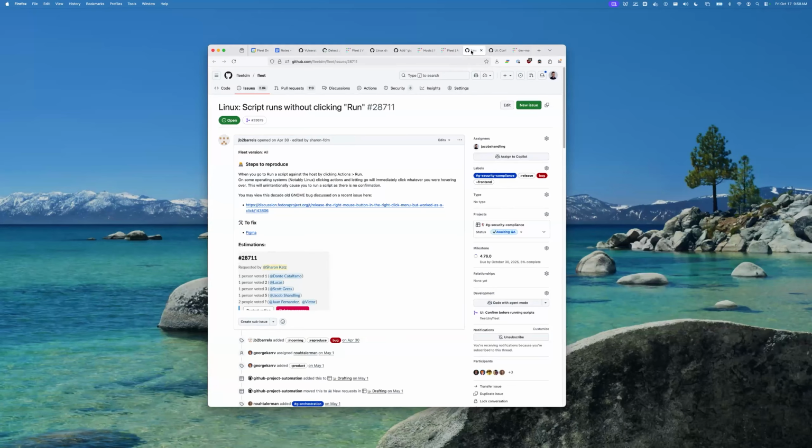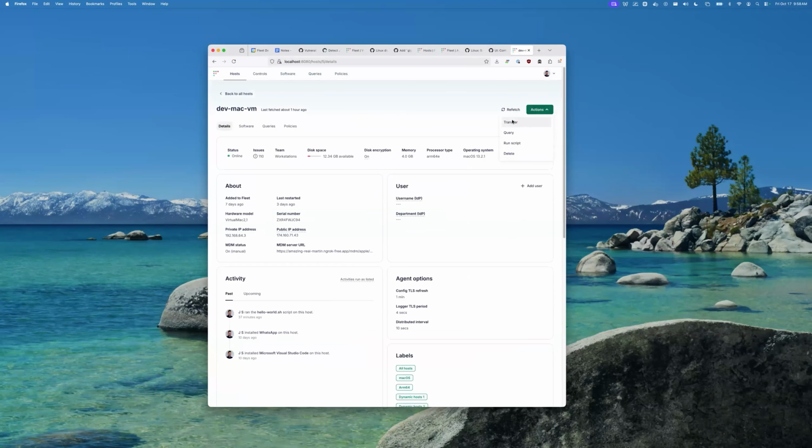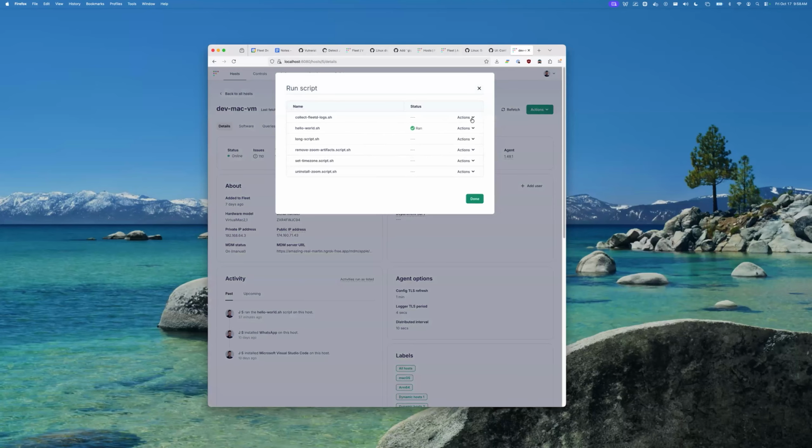And then finally, we had this bug slash feature, basically kind of an edge case. Some users on certain Linux, I guess, window managers, or using GNOME, would have this experience when they would try to run a script on a host.